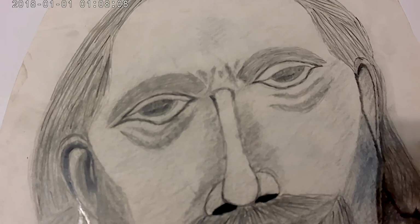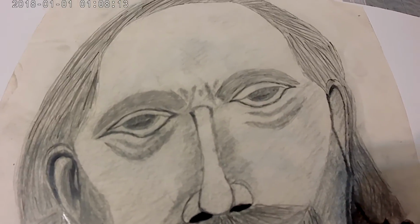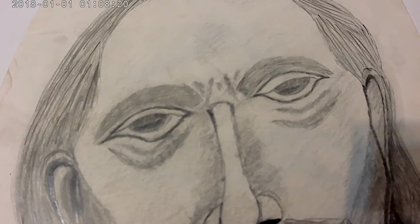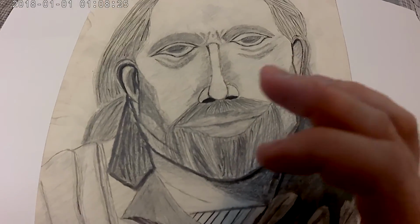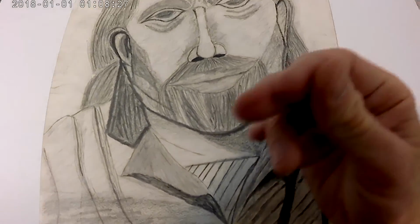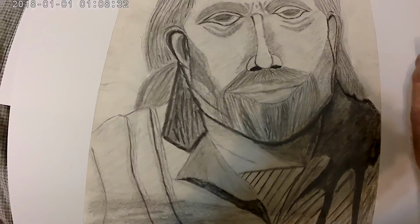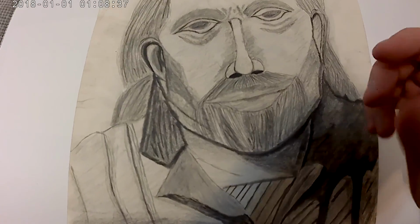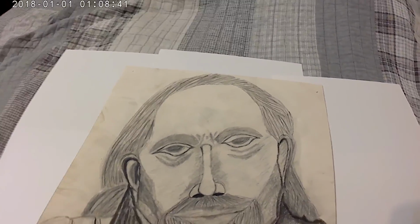And I'm more of an abstract person, so I'll leave out detail and stuff like that. So if there's detail missing out of the eyes, it's on purpose. And why I do that is because it engages the person's brain into filling in the missing details. When they look at it, they don't even realize that the eye is missing the iris or whatever, because they're just looking at it and portraying in what they see, the missing detail, to fill it in, because that's just how a human brain works. It fills in missing detail.